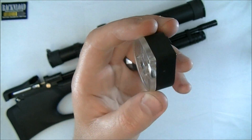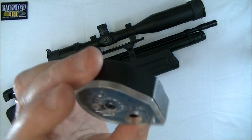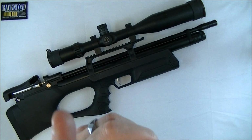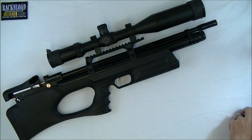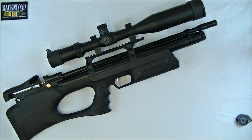So, you know, that is a bonus, I guess. There's a little quirk with this magazine as well, because there's a little storage area, but I'll talk to you about that in a minute. Let's talk about accuracy. Now, this is quite interesting.